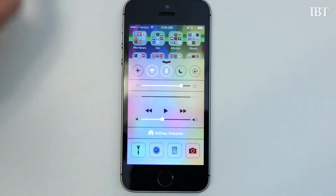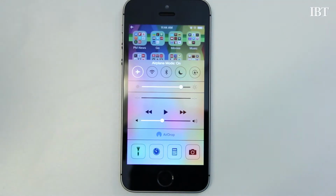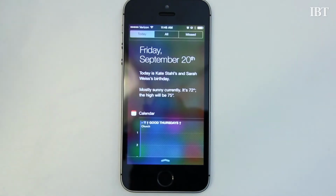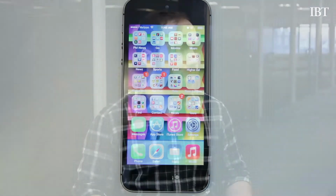Well, iOS 7 is getting so much attention right now, which I feel like is rare for a software upgrade. Why is it such a big deal? Well, there are a lot of new features in iOS 7, which is obviously great for users. There's a new control center, which makes it really easy to get to one's system preferences, including things like airplane mode and Wi-Fi. But it's also a major redesign. It's the first redesign of the iPhone software since the first iPhone. So everybody's really been interested to see what that exactly entails, and it basically means flatter design, less fussy interface, and just a simpler and more intuitive user experience.